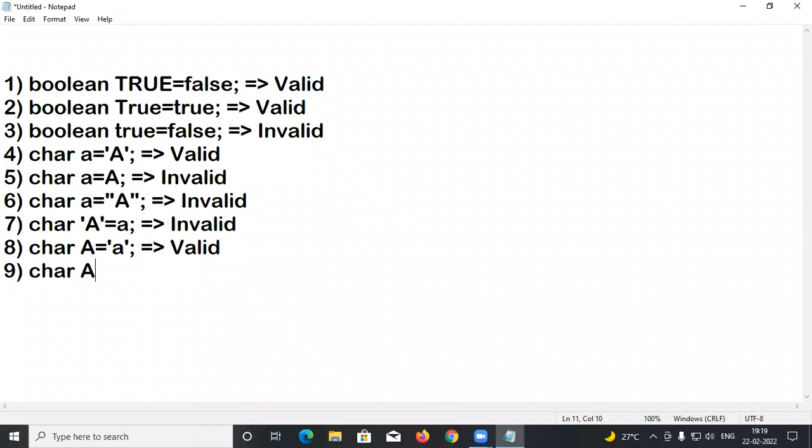See, ninth one. Character capital A equal to 65. Is it valid? Valid or not valid? Now actually only one line is there. After this one, many lines also come. One minute. How many people answer valid? Just raise your hand. Online students also raise your hand. How many people answer not valid? Just raise your hand.